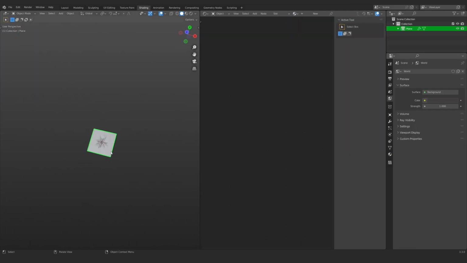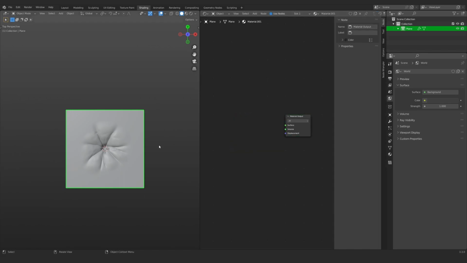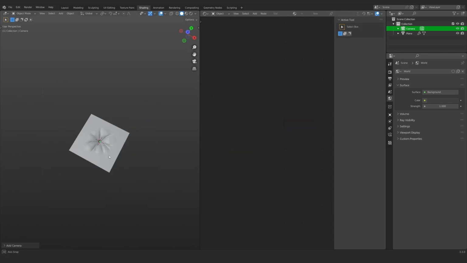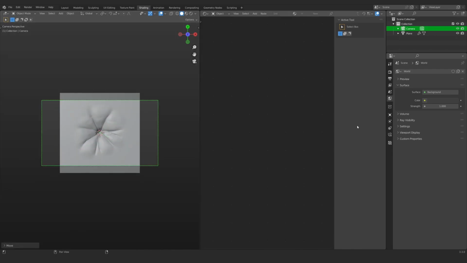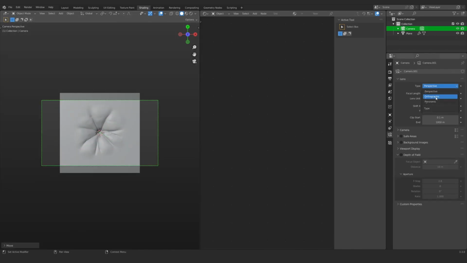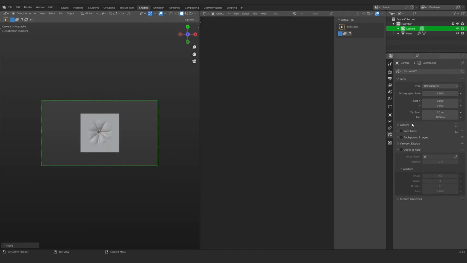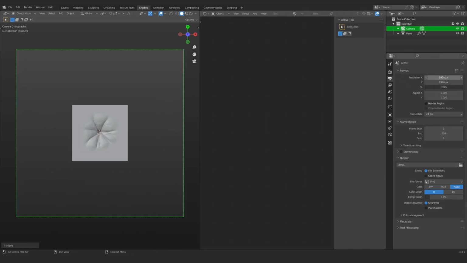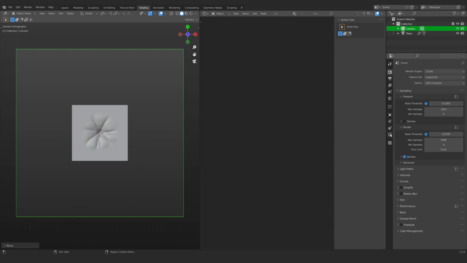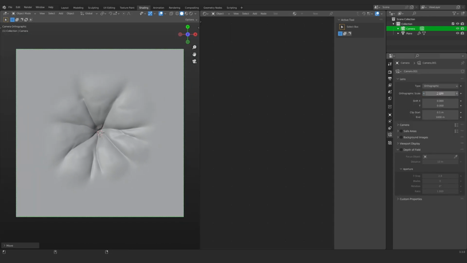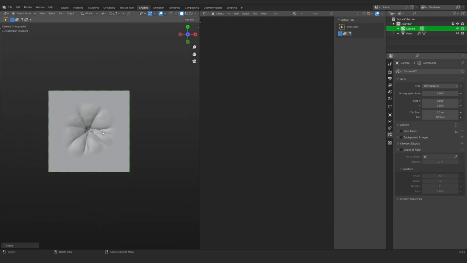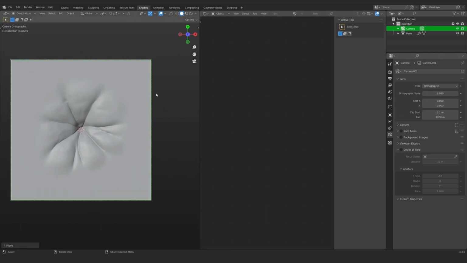I am instead gonna go into the shading workflow. And yeah, I'm gonna just put this camera up and have this camera at the ortho, by the way, so that you won't really get any of the perspective distortion. And put the resolution at a square level. And yeah, just increase or decrease the orthographic scale according to your need.